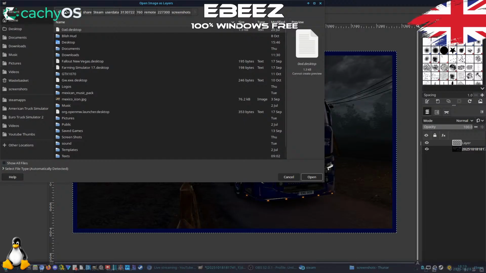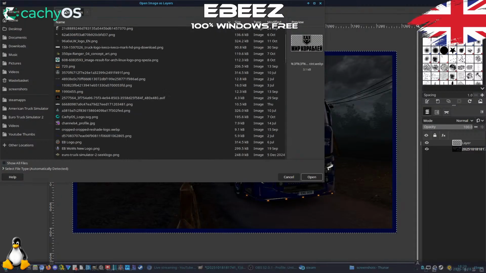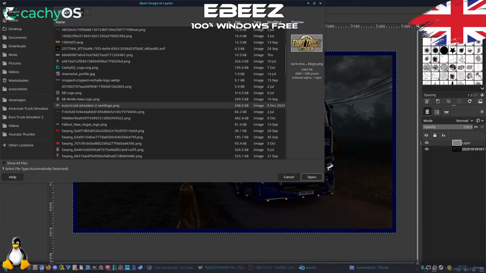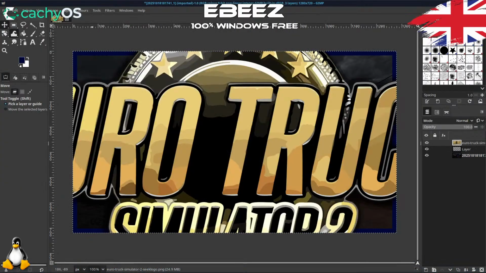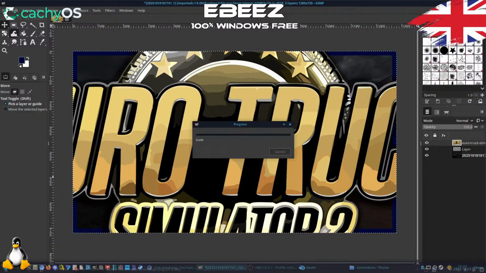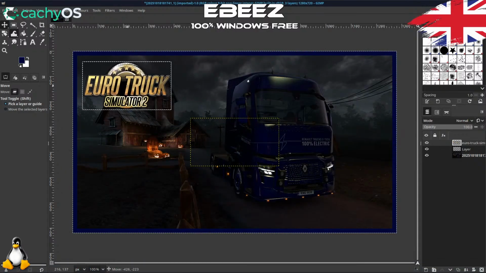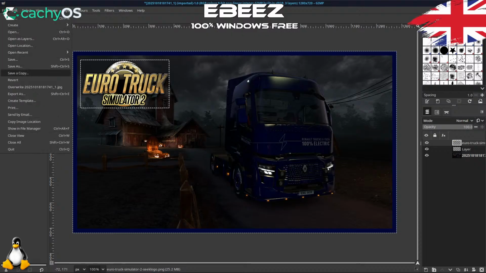So if I go to home and go to logos, the first thing I'm looking for is that at 720p, we've upgraded it. The first thing I'm looking for is the Euro Truck Simulator 2 logo, and I'm going to make this one 350. This is all trial and error, hit and miss, by the way, just so you all know. And we'll stick that up there. That's quite big, but I do want it quite big so that it shows off.